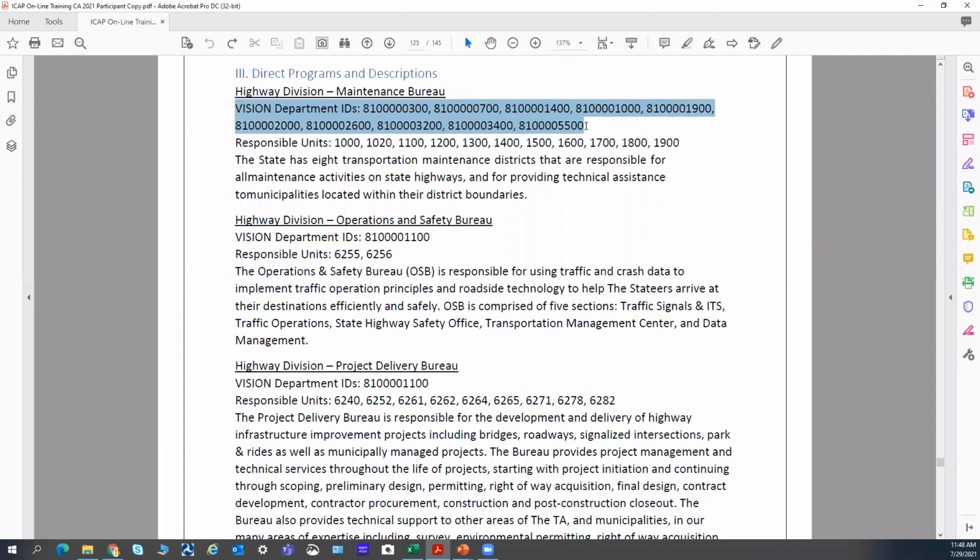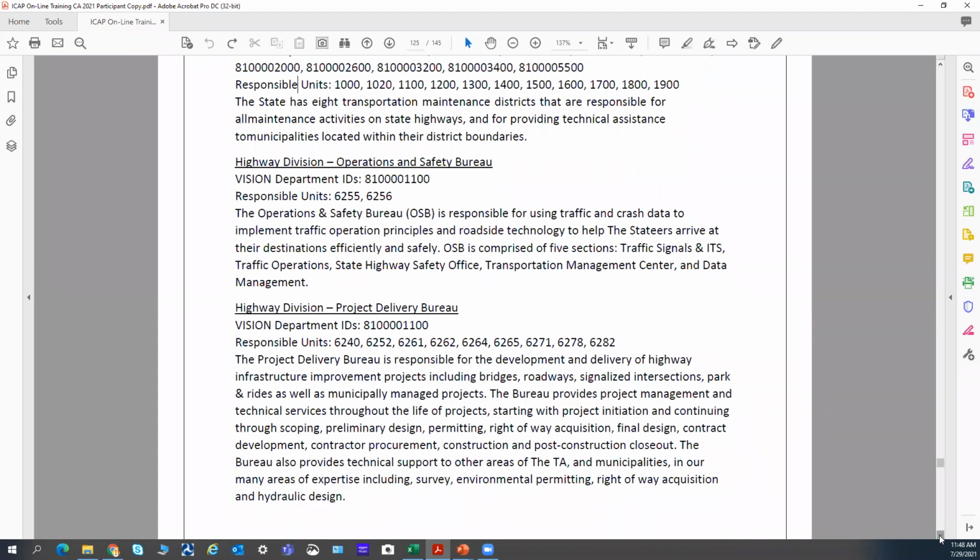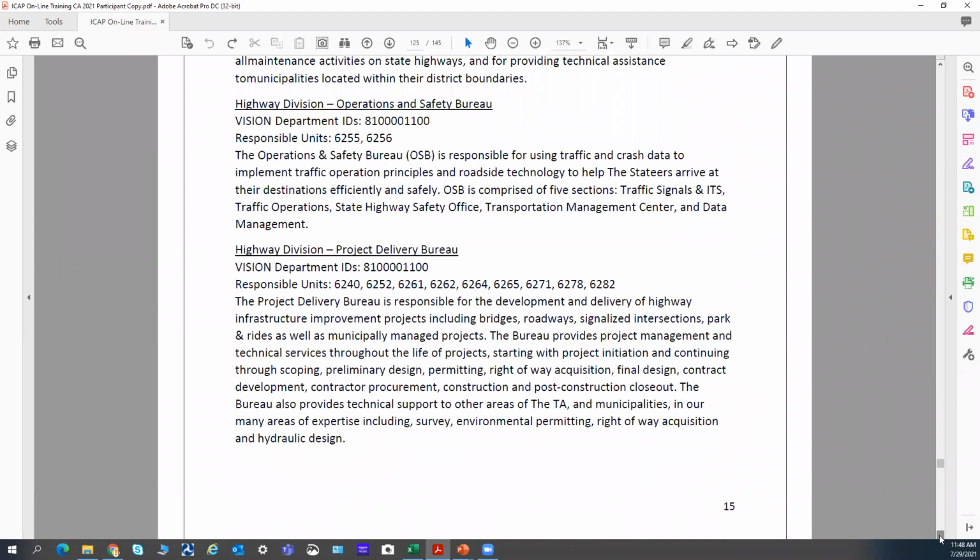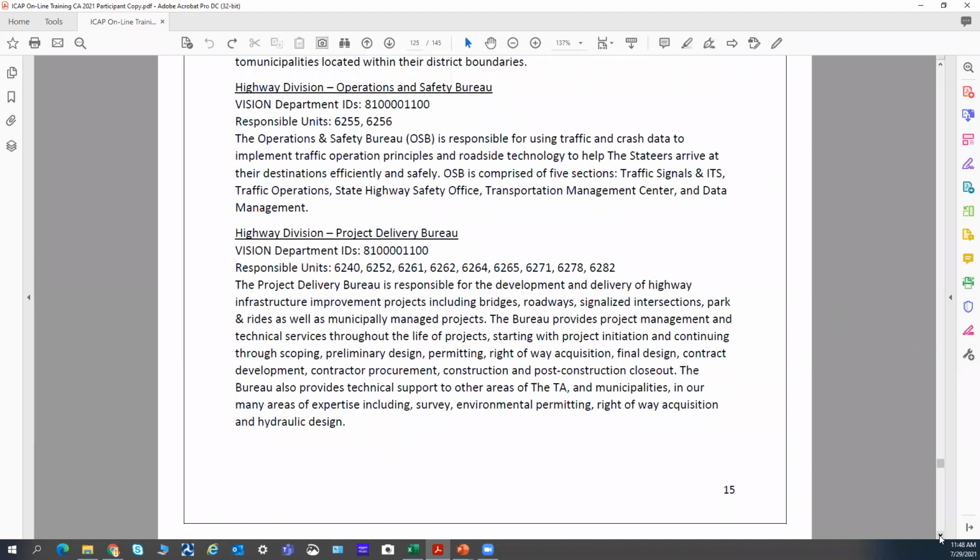So all those numbers beginning with 81, those are all going to be from the Highway Division Maintenance Bureau. And then you can see the responsible units that they put down there. And once again, and you'll see how crazy when I open the workbook, if you didn't have this map, you'd kind of be dead in the water. You'd end up calling the person back and saying, hey, I love your supporting documentation. It looks like you downloaded 158 megabytes of a boatload of numbers and codes, but I don't have a clue what you're doing. They're all pasted.